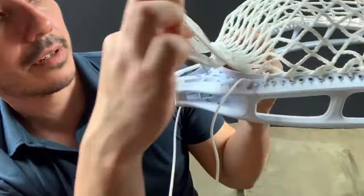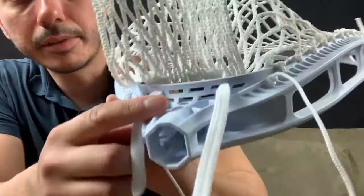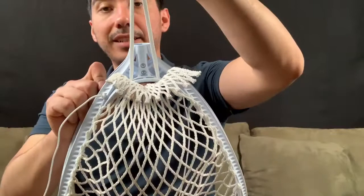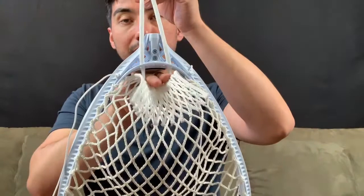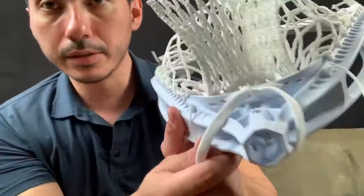Now that you went through the last diamond over here, we're going to go through - since we skipped one hole here, we're going to skip this other one too and go through here. So we're going to have like two holes left over right there in the middle. Then we're just going to tie it off with a regular square knot. Don't try to make it too tight - like pull it down - unless you want a shallow pocket. If you want a deeper pocket or not so deep, adjust your bottom lace. Usually I put two fingers right here to kind of adjust it, then tie it off. Just a square knot right there.